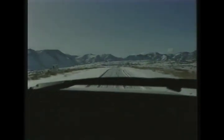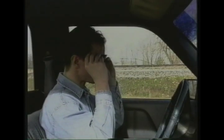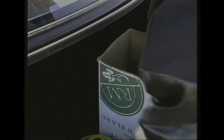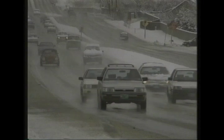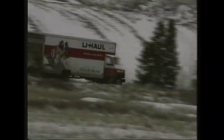On sunny days, the glare off ice and snow can often blind drivers. Good sunglasses make it easier to see. Carry an emergency kit to protect yourself from hypothermia and frostbite. Remember, hypothermia can occur in temperatures as high as 50 degrees. Before you make a move, buckle up your seatbelt, no matter what the weather. Get yourself prepared mentally for the challenges ahead. While you are driving, think through what you would do if an emergency situation developed.